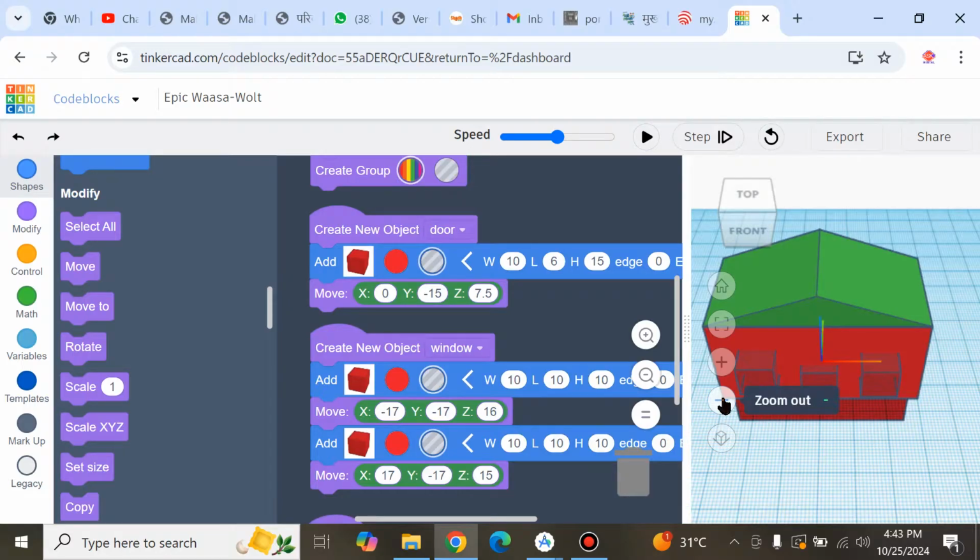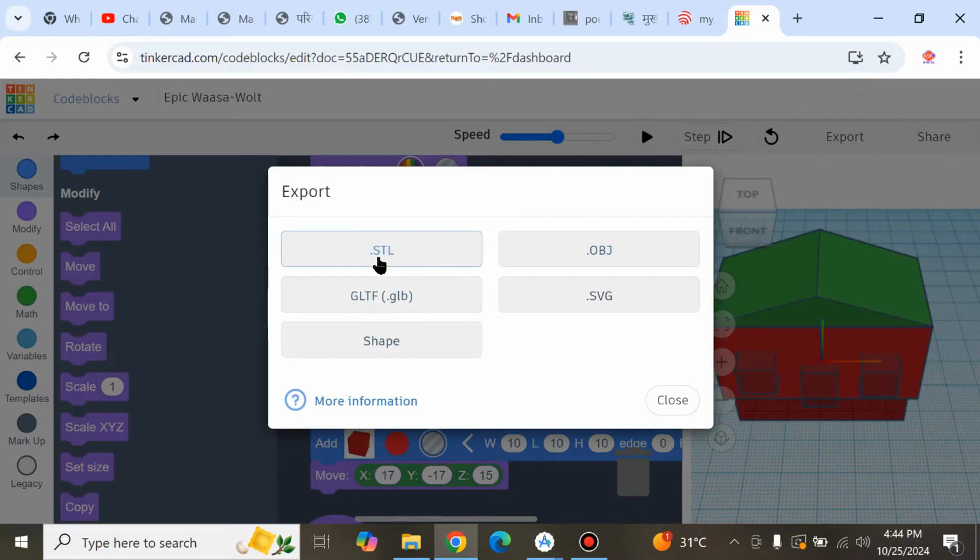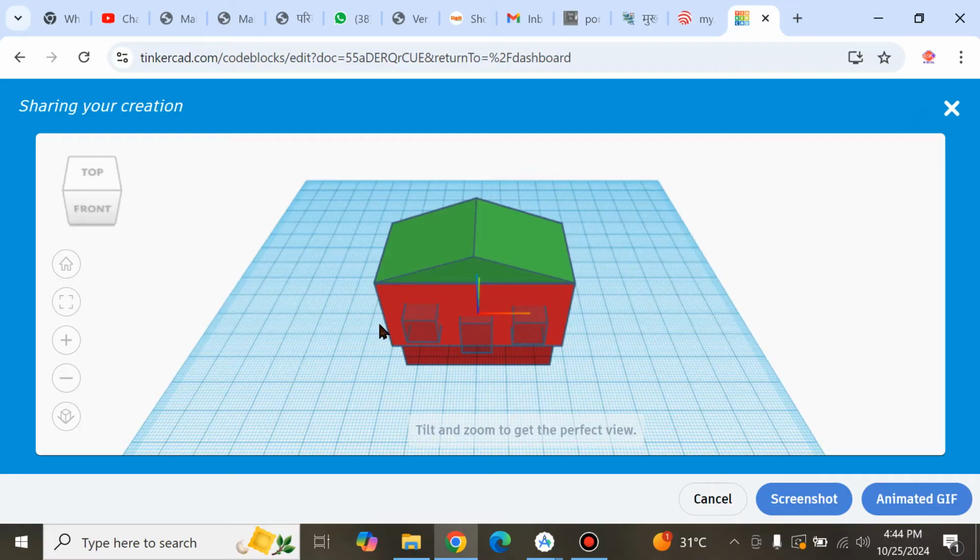Now how can we save it? It's very easy to save the project, to save the package. What kind of steps do we need to do? Very simple. Just click on export or share. We'll click on export and see. You can make it STL for 3D printing, OBJ, SVG, which is Tinkercad based format, or we'll see in the share. See, share is there, and yes, you can make it an animated GIF, which is given in your book. So you can just click here and take a GIF image and save it to your computer system.